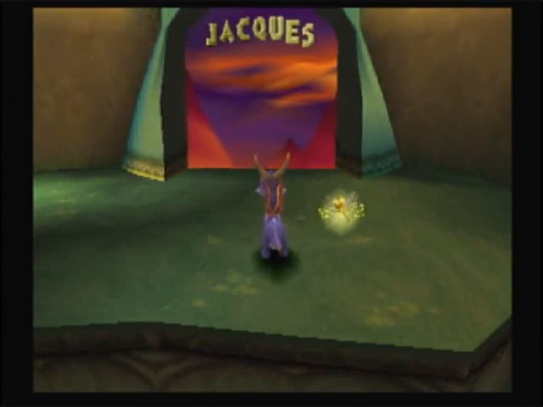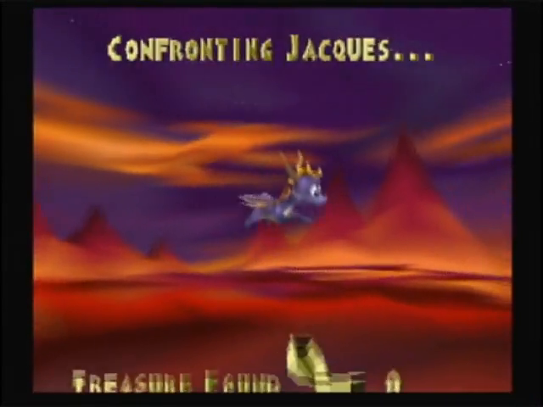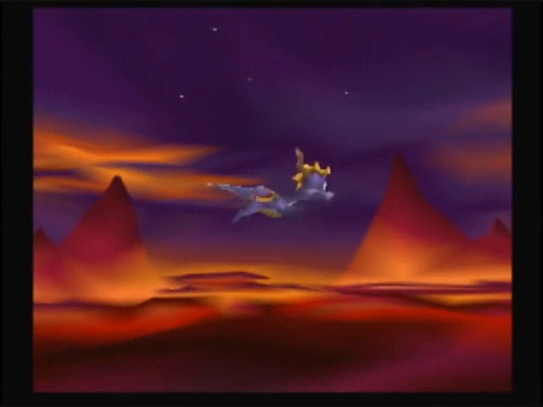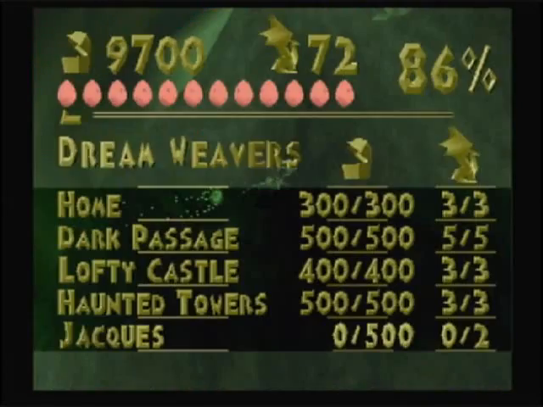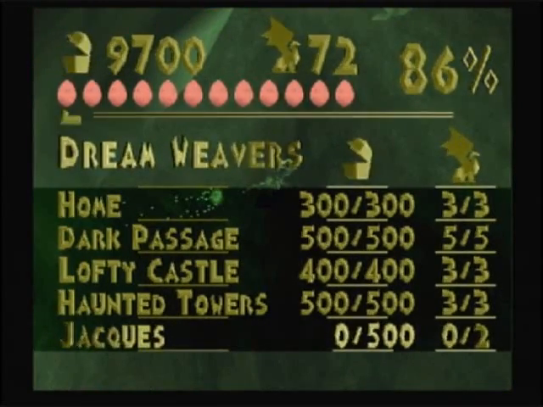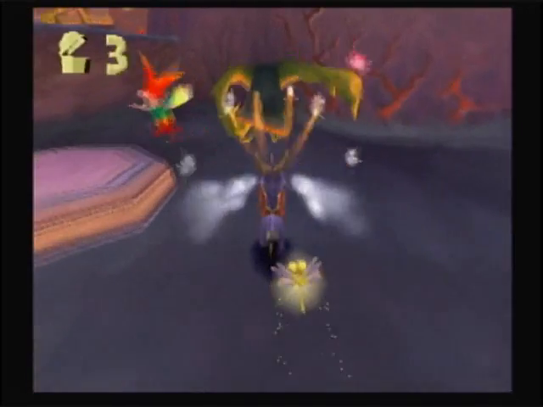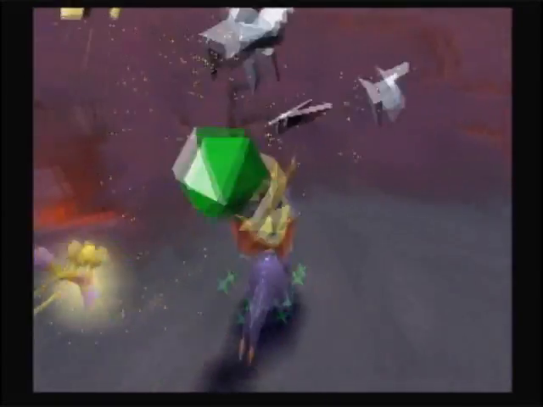So with all the normal stages of Dreamweavers taken care of, it's time to confront Jacques. For a boss stage, this one is kinda difficult. The feeling overall is kinda weird, though. We need 500 gems and 2 dragons, which, for a boss stage, is kind of a tall order. Most of it doesn't actually have anything to do with the boss, either. It kind of feels more like a normal stage that just happens to have a boss in it.